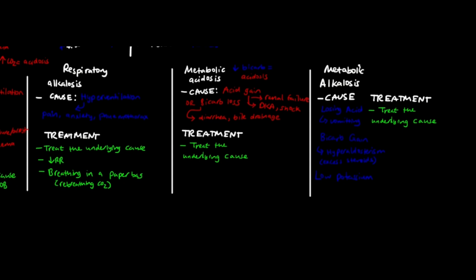And so what the kidneys are trying to do now is to increase the excretion of bicarb to help address the situation. Remember to think of bicarb as a base. So if you have higher than normal levels of bicarb, that's going to put you in a state of alkalosis. If you have lower than normal levels of bicarb, that's going to put you in a state of acidosis. So by the kidneys excreting bicarb to lower the levels of bicarb, that's helping to introduce some more acidity to this situation that we're in, which is alkalosis. So it's trying to help fix the problem.